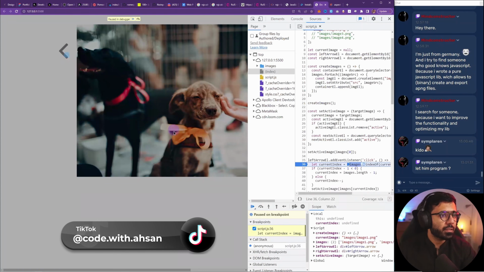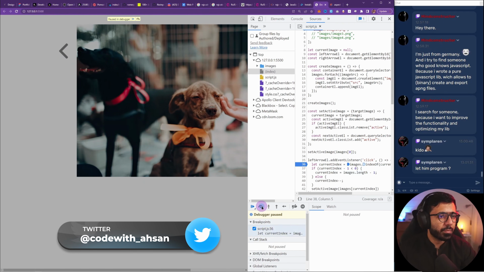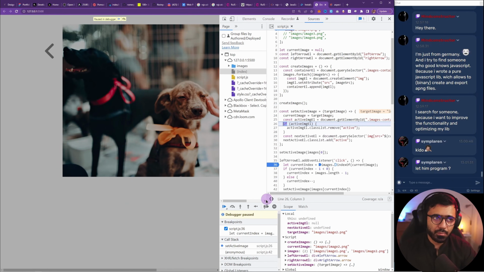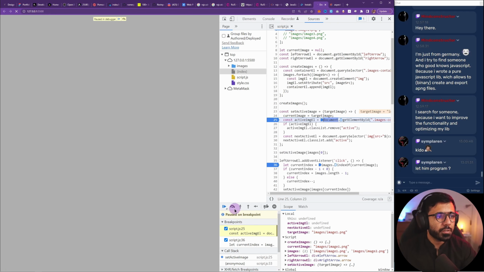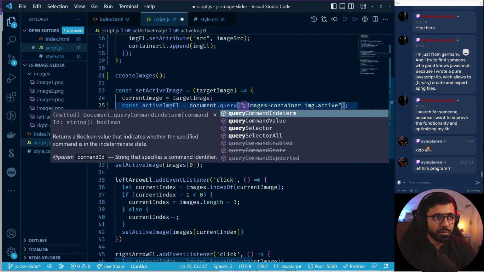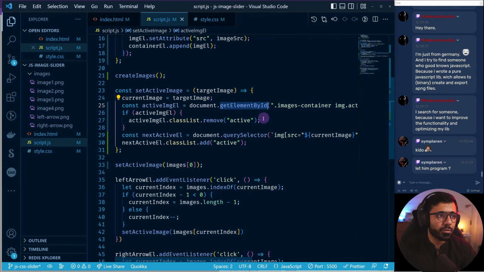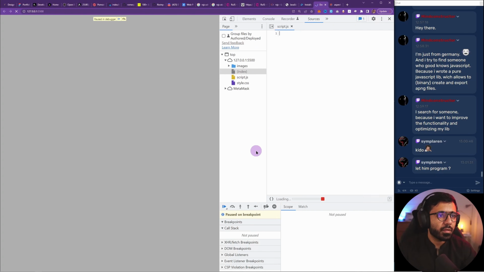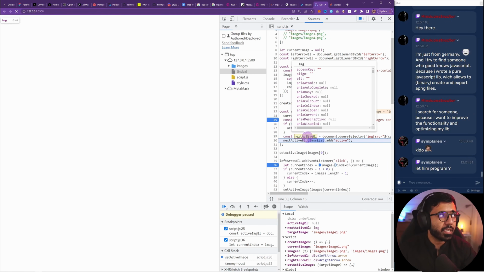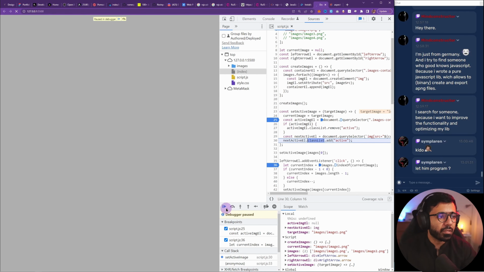So now if I click this, it comes inside, takes the next image, passes it, goes there, tries to find the active element right now, which is null. Interesting. Why? If I refresh, the first time it comes here, it doesn't find it, sets it to null, goes forward. Ah, I see the problem. So this should rather be query selector instead of get element by ID, because it's not an ID. This should be this. So refresh, get the active element, doesn't find it, assigns the class to the next active element, which is an image, and adds the active class to it.